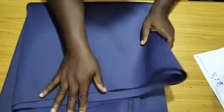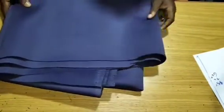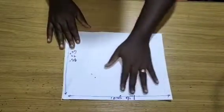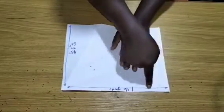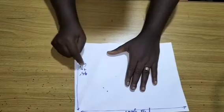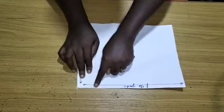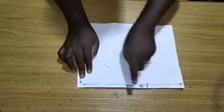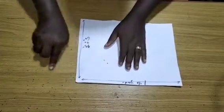Make sure you get a quality, beautiful, thick scuba fabric to give you this texture that we have right there on the thumbnail. I've cut out 1.5 yards already. I'll be using my paper to demonstrate what I'm actually going to do on my fabric. From here to here is the 1.5 yards which I cut out, and this is the actual width of fabric, which comes at 45 to 60 inches normal width. So when you go to the store, get 1.5 yards for this and another 1 yard for the other. What I'm going to do on this paper is what I'm going to do on my fabric right away.